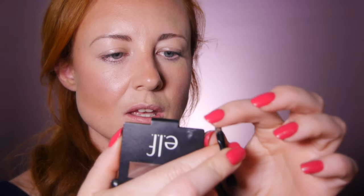And I bought this from E.L.F, and I say E.L.F because there are dots here, so I can't help it, but every time I say E.L.F, someone says no, it's pronounced elf. So elf, E-L-F, elf. And it comes with this little brush here. I do have a bigger brush to use, but this one's quite good, and it's handy because it's already in the box.